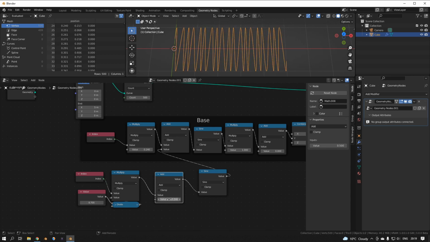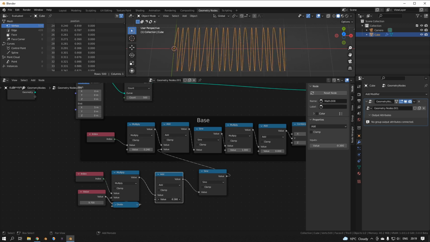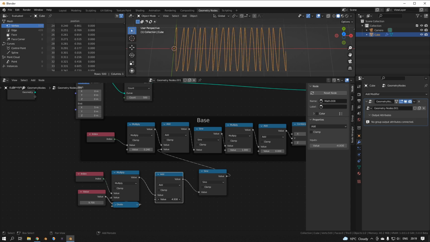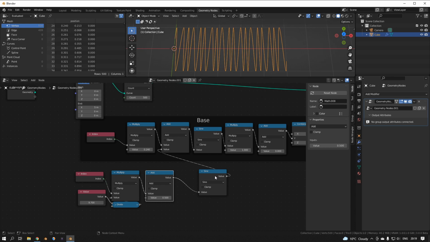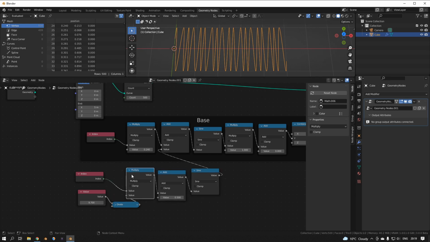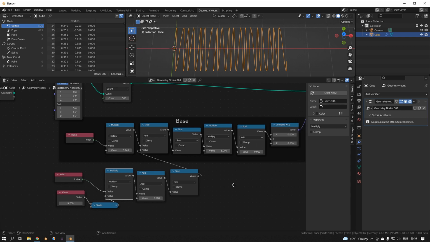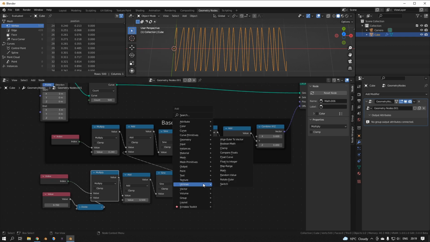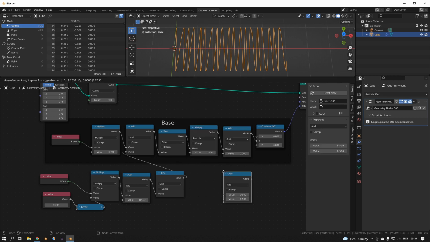Oh yeah, no, what's that? I'm not sure if we need that, but I keep it here. Then let's check what multiply does in this case.